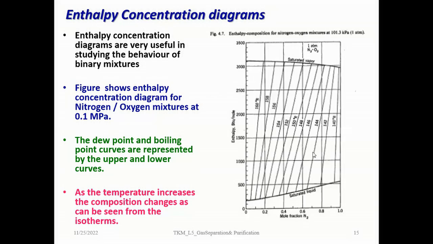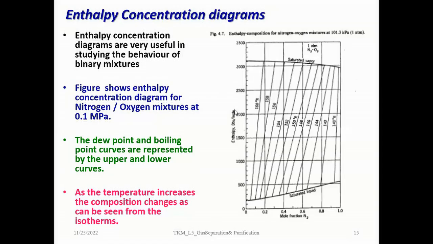Okay, and what you see here are the isothermal curves. For a given temperature, as you change from liquid to saturated vapor, the composition completely changes. The liquid state, for example, contains a lower percentage of nitrogen, whereas the vapor state contains more nitrogen. Similarly, in the liquid state oxygen is a higher percentage, whereas in the vapor state nitrogen has the higher percentage.